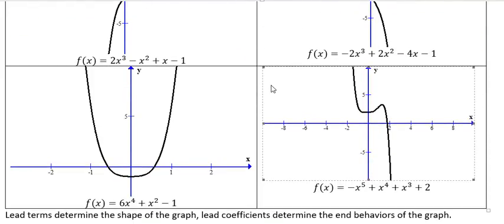All right, the last two graphs that I want to show you are the fourth degree. This is fourth degree. It has a y-intercept of -1, so it's crossing here. A fourth degree, like a second degree, has the same end behavior, both at the beginning and the end. That's because something to the fourth power is always positive, right? So this is always positive, and this 6 in the front is going to tell us what the end behavior is.